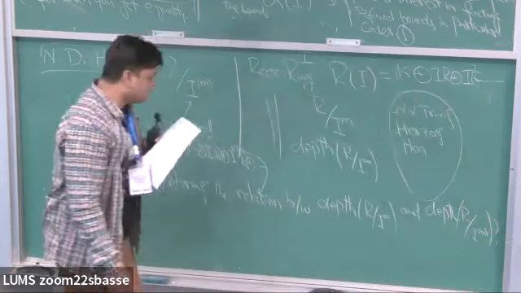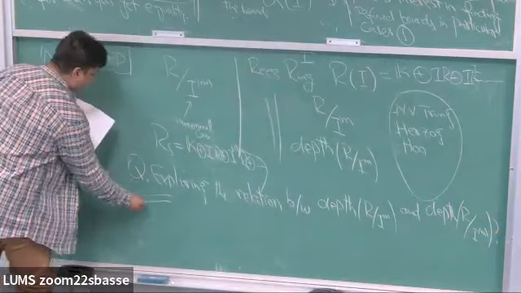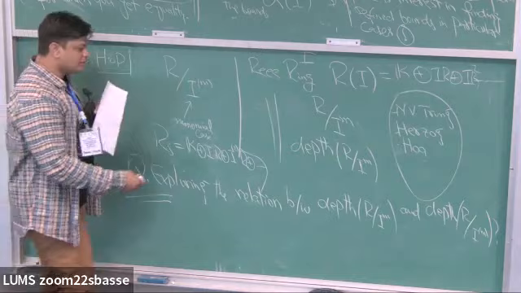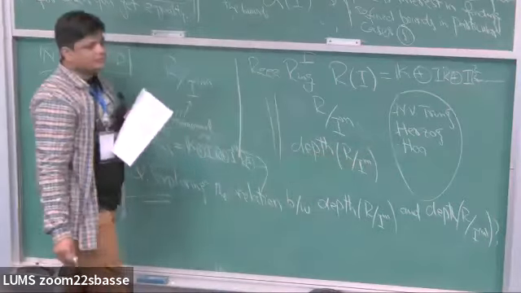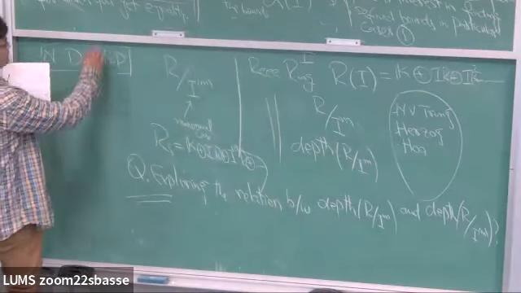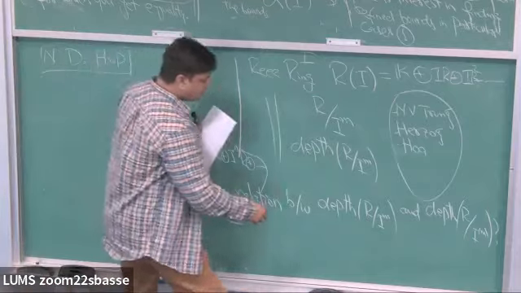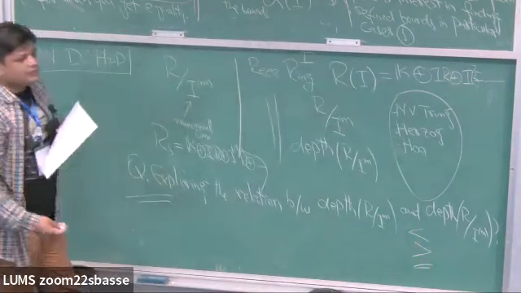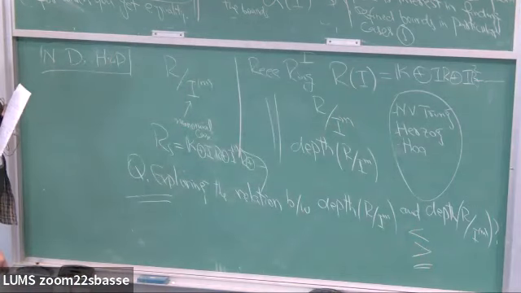This problem is widely open. Nothing is known in this direction. So the relationship between, because this is Cohen-Macaulay, this is also Cohen-Macaulay, but nothing is known in this particular direction, neither this way, nor this way, neither equality. So again, it would be of interest to look for the cases where you can establish one of these relations.